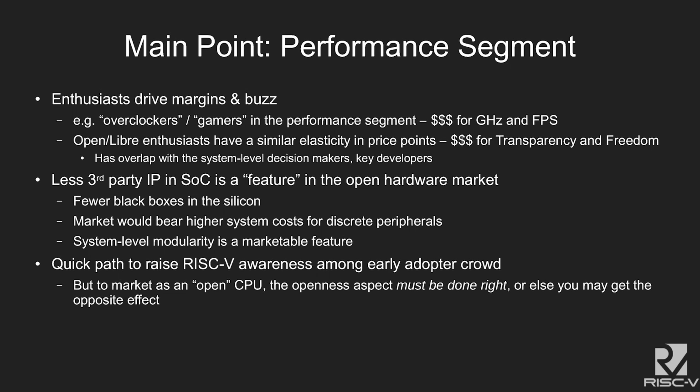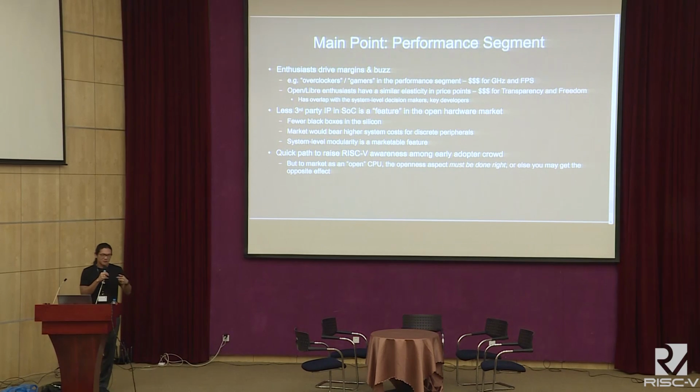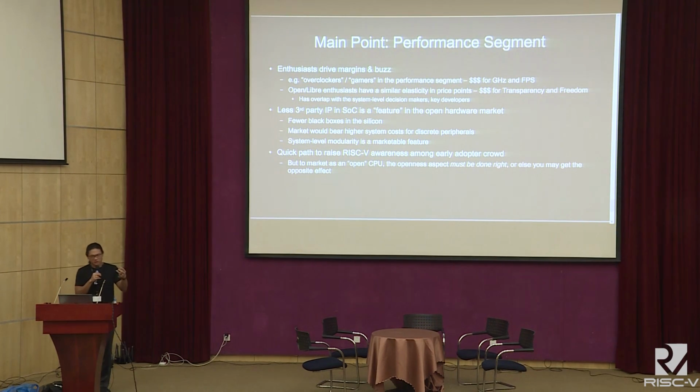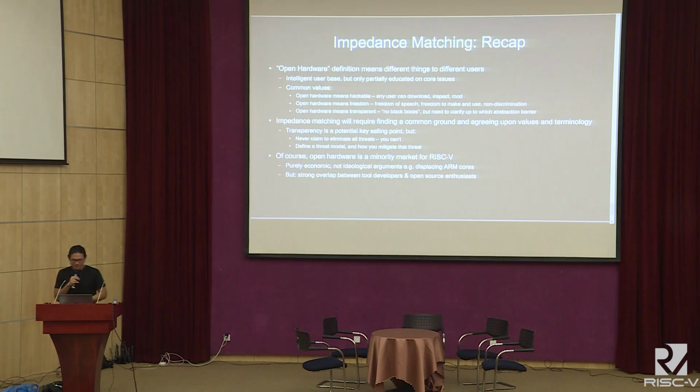They all tend to be fairly well-educated, fairly well-paid software developers, or they have foundations that can help them with this. And the interesting thing is they also have an overlap with system-level decision-making, and they're also the developers that you want to help develop code for your applications and tools. So it may be worthwhile to develop a high-end, compute-oriented ASIC, and deal with this crowd. But the openness aspect has to be done right, or else you might get the opposite effect. You may actually get people pushing back against it and saying, this is not the open solution we're looking for, go back and try again. We're not going to buy this particular thing.